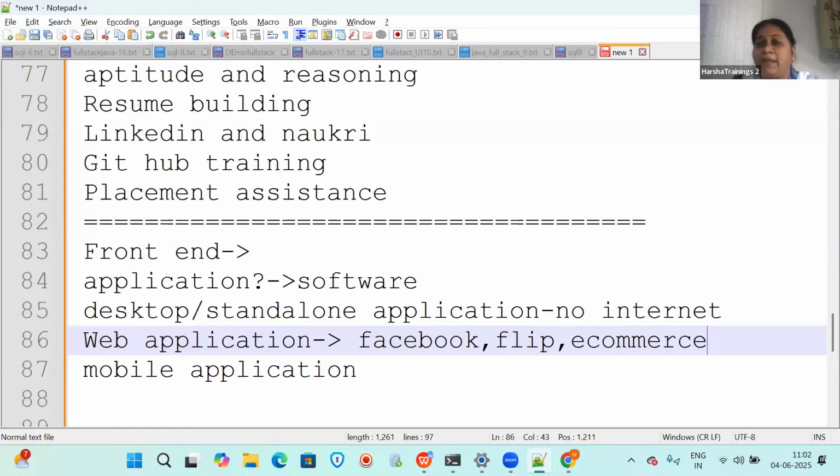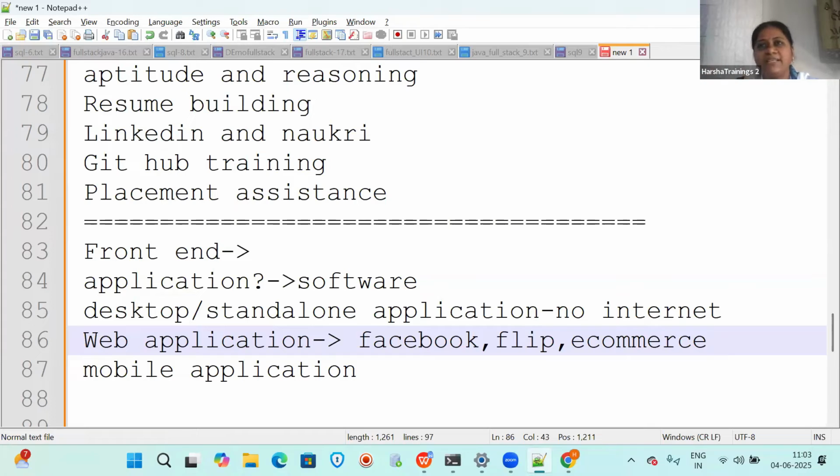Facebook you will install. Ma'am, I also install Facebook. Yes, you install the Facebook app in your device, in your laptop or mobile or anything. But will it work without internet? No, it won't work, right? That means it is not actually installed on your computer. It is installed somewhere on their server. Facebook has its own server, Amazon has its own server, bank application will have its own server. They are installed on their server somewhere. You are just using it.